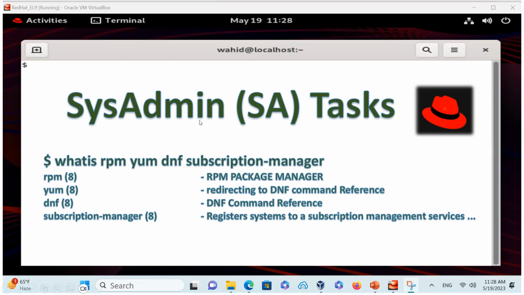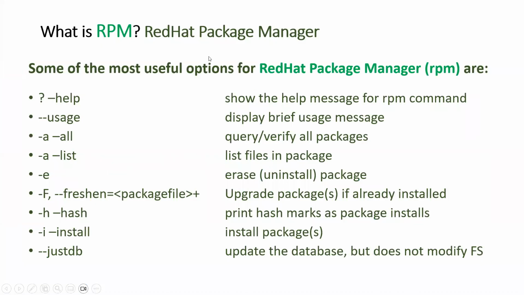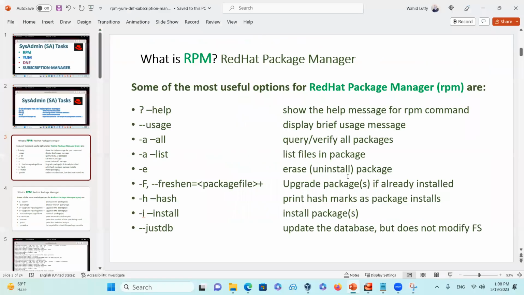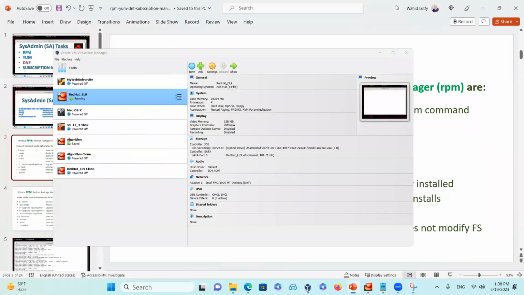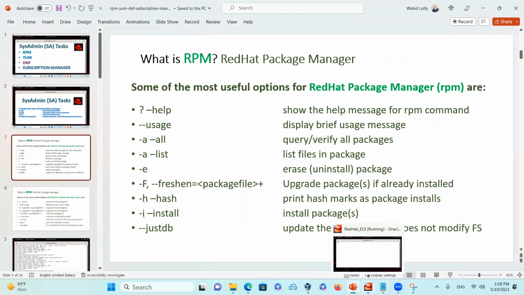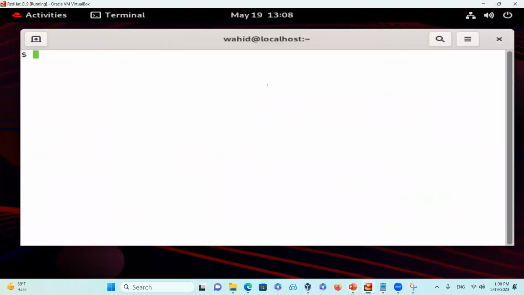And as I have already opened a virtual machine here, this virtual machine is running. Let me just go to this. On my Windows machine, I'm running a virtual machine. And you can see here, this says running. And right here, as I go to the actual virtual machine, I can type in those commands.